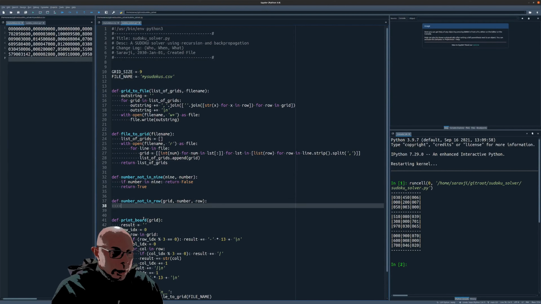Now for number not in row, I actually need to find the row in the grid and then check if the number is not in the row.